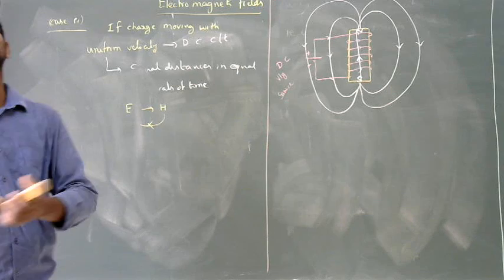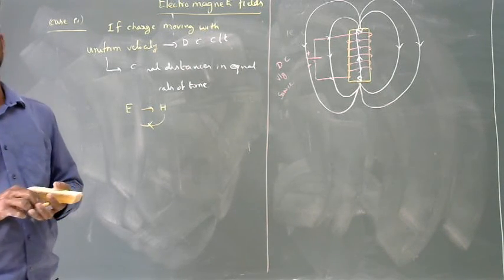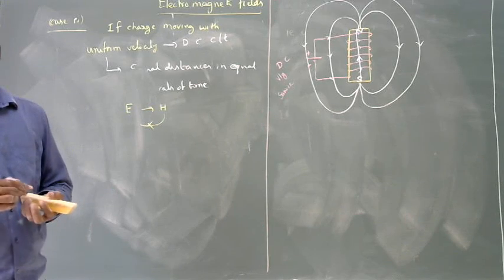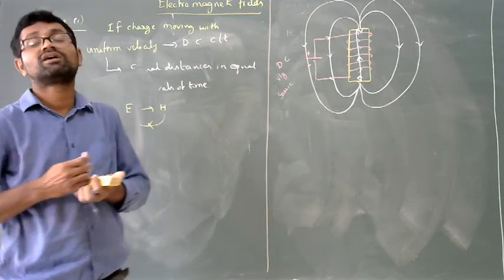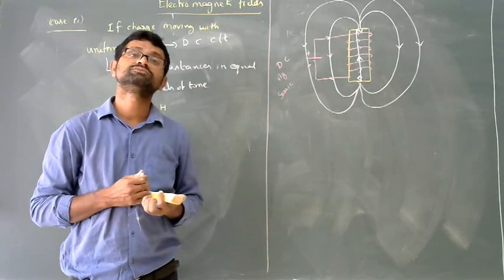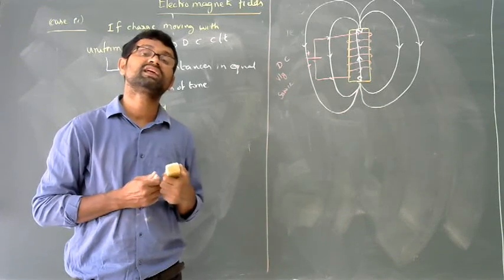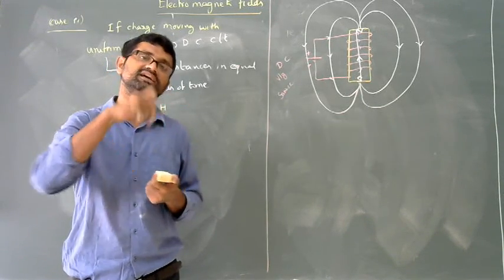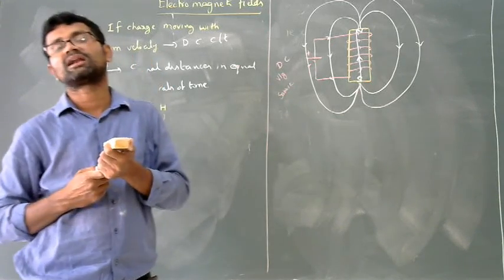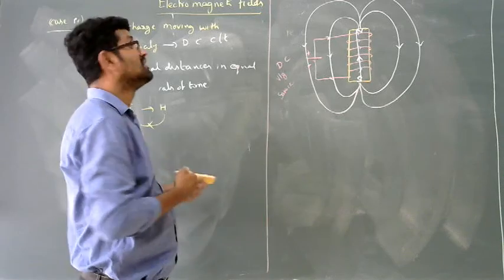Because charges are moving with a constant velocity, the electric field is giving a magnetic field only, but because of the magnetic field, we won't get an electric field here. To get an electric field from a magnetic field, what are the requirements? We need a conductor and a magnetic field. Either one has to rotate with respect to space, or one has to vary with respect to time. Time variation means if there are AC currents, then because of the current a magnetic field will come, and because of the magnetic field an electric field will come. That we will see with case 3.